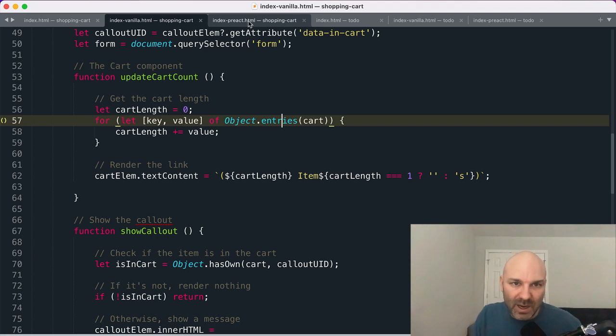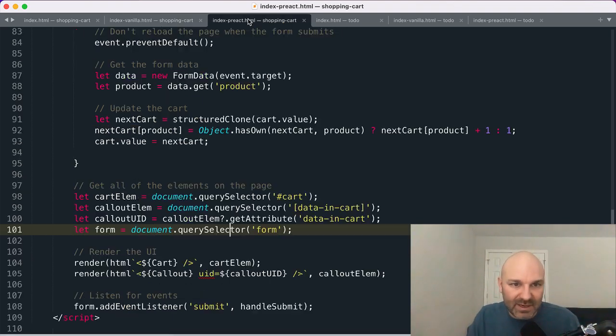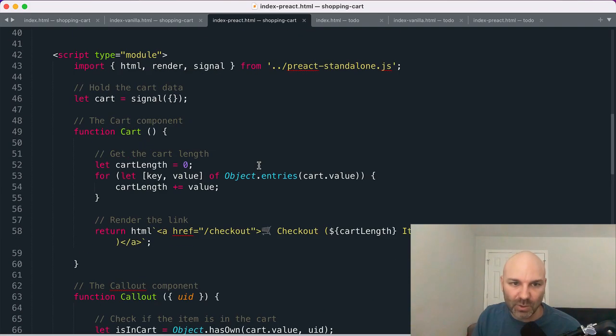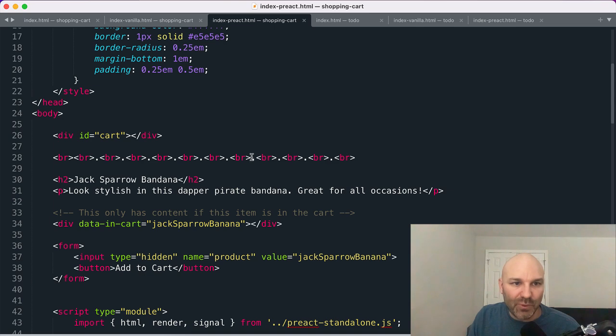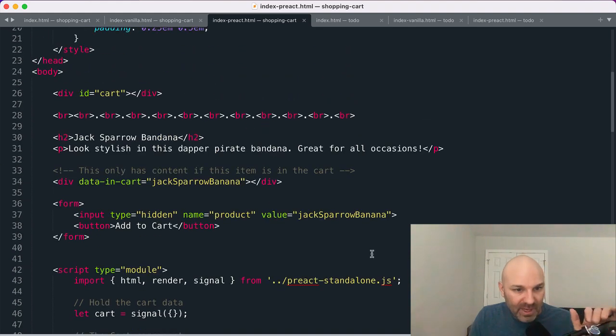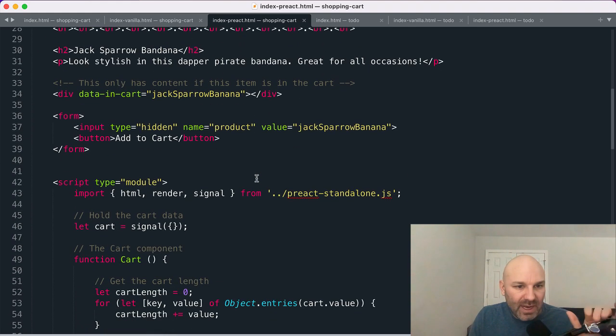So I'm going to start with Preact instead of React. I have an article on my site that I'll make sure I link to on how this all works. But what I like about Preact for this sort of thing is that there is a fully standalone version that you can use in the browser without having to use JSX, without having to run it through any sort of processor like Babel or anything like that. So it makes it really nice for teaching. And I also just generally like Preact better. So the HTML is the same, but let's talk about how the JavaScript has changed.